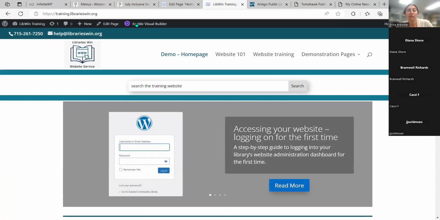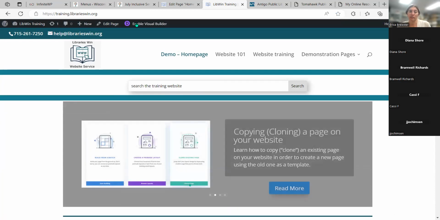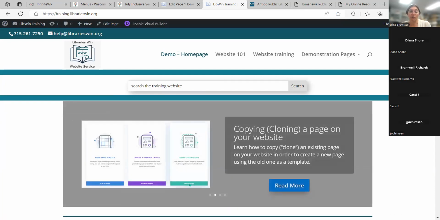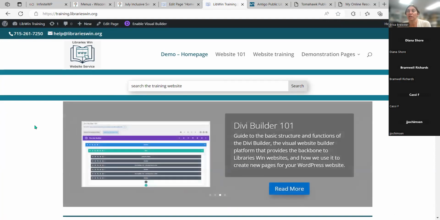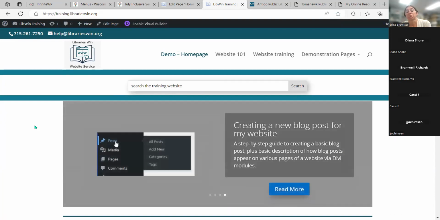I have tried it in all the different browsers, but I would always make sure that the browser you're using, whether it is Firefox or Edge or Chrome, is fully updated. And if there's any question about your internet speed, it could be that. And it's just not working on the homepage. Very interesting.